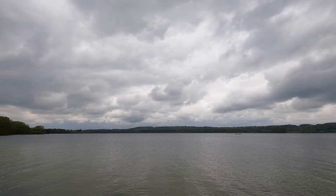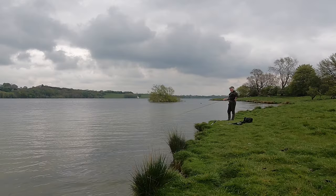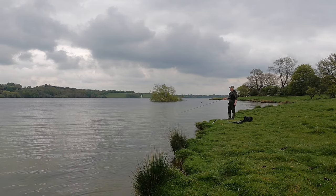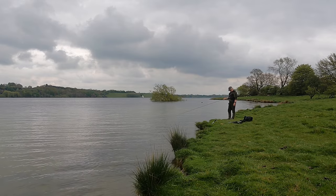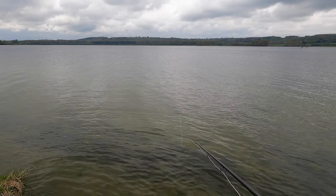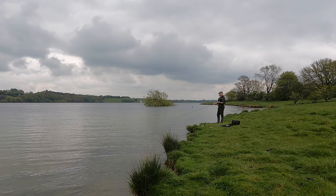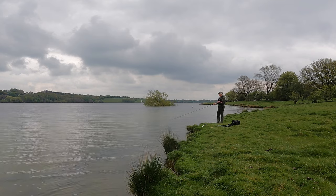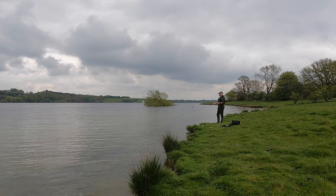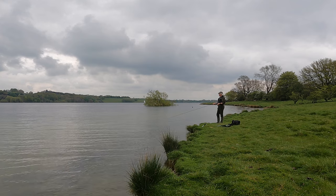This morning I had fish taking on the static nymphs but also when I pulled them back. So I'm starting off by fishing the nymphs static and then when they've drifted a little bit in the water I'll start bringing them round. I actually got a fish on the first cast with a fly this morning. I got so confident in my new casting technique that I thought I may as well try it with flies to see if it all falls apart with three flies on the line that can get entangled - and it didn't. As long as I kept it close and didn't try to get too much distance, it seemed to work pretty well.